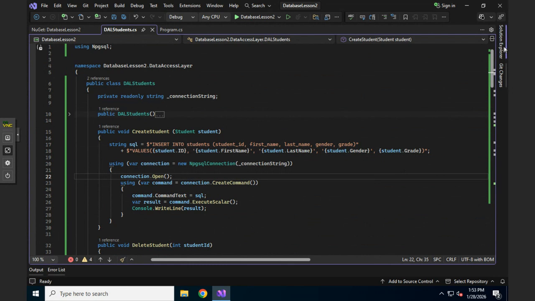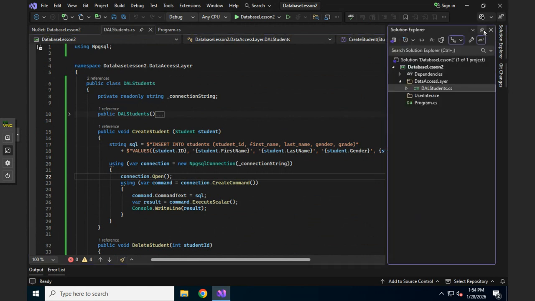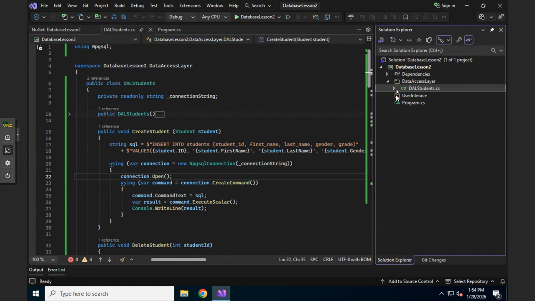This is where it gets into package references. This is something that we have to learn. Okay. So over here in Solution Explorer, I have all my code, but I also have this little folder here called Dependencies. And this is where code that our code needs is being stored. Okay.